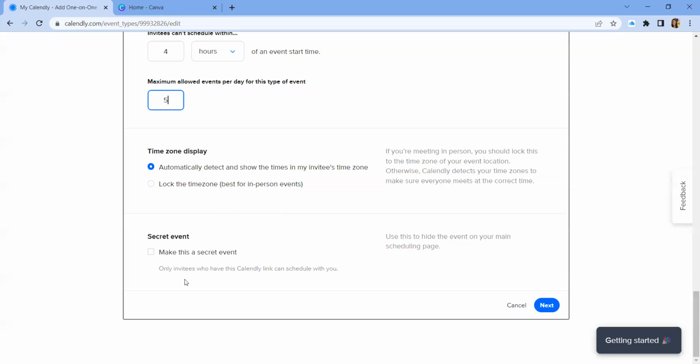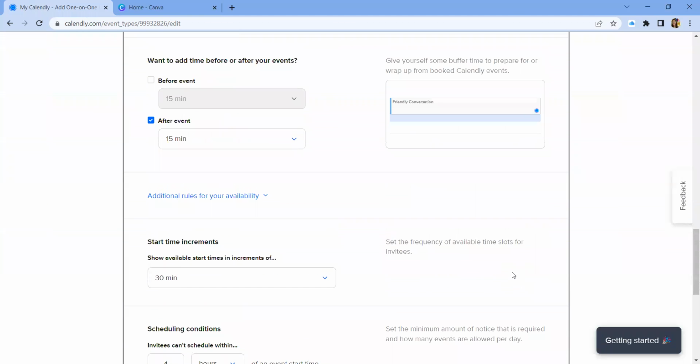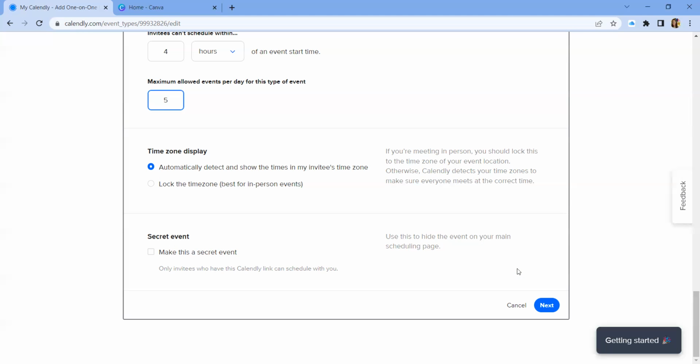You can even make this a secret event, so only people who have this link can schedule with you. So you can make it where it's secret, private. So if you are sending people to your main scheduling page because you want to do different types of calls or you have different things that people can book with you, and that's only available in the paid version. You can do more than one event. But if you're just starting out and only making one event just to get yourself started in booking calls, probably won't have to click that button and make a secret event.